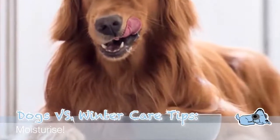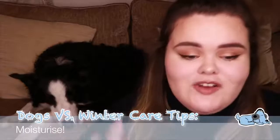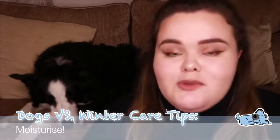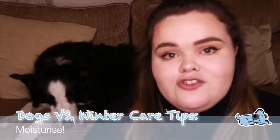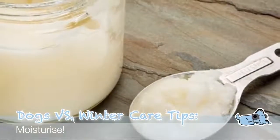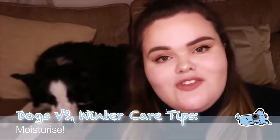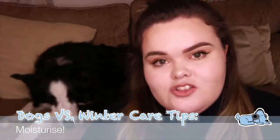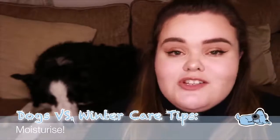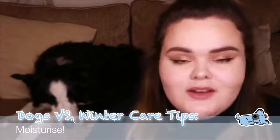Obviously, if you've ever had dry skin yourself, sometimes it can be very itchy, sometimes it can be very sore, so obviously it's the same for your dog as well. So I don't mean getting your moisturiser and rubbing it all over your dog, because most of the time it is the perfect way just to put a food supplement in your dog's dinner. For example, a little bit of coconut oil works perfectly to help your dog's skin stay nice and moisturised. Definitely do your research on some coat supplements that you can put in your dog's food to help them keep nice and moisturised, but I do know that coconut works quite well.